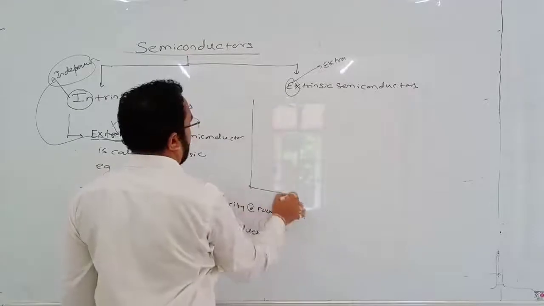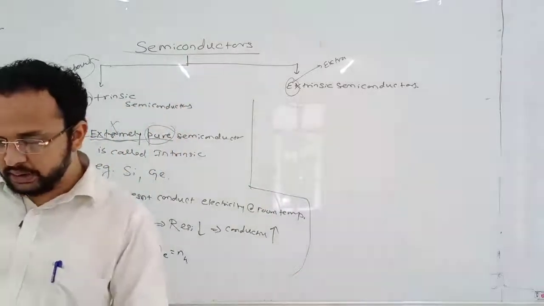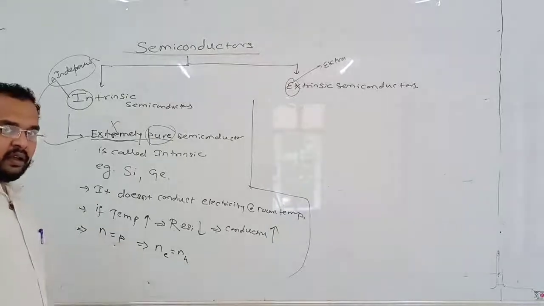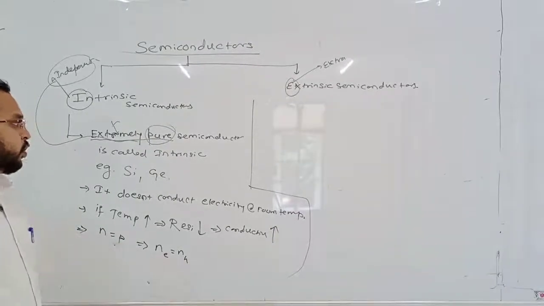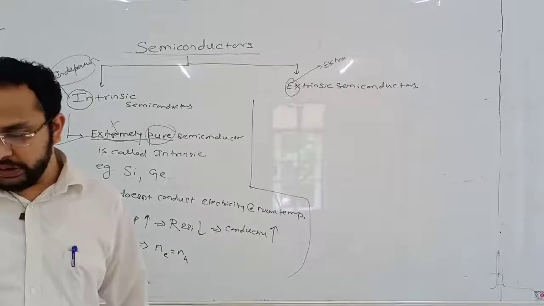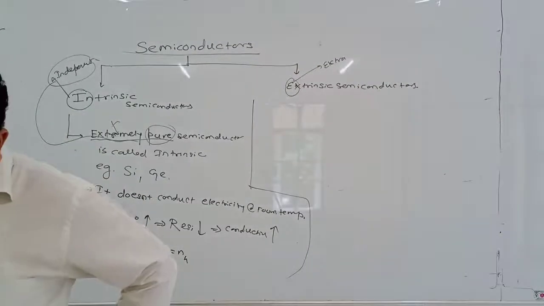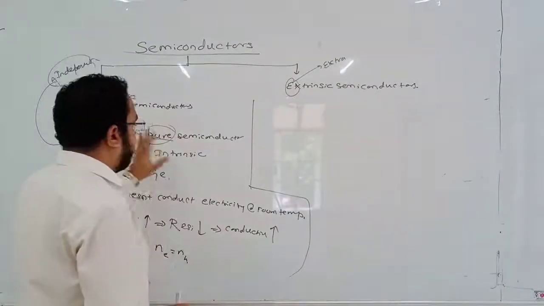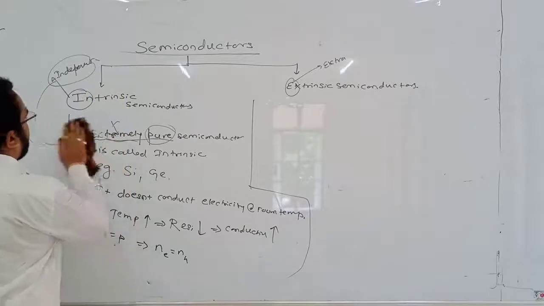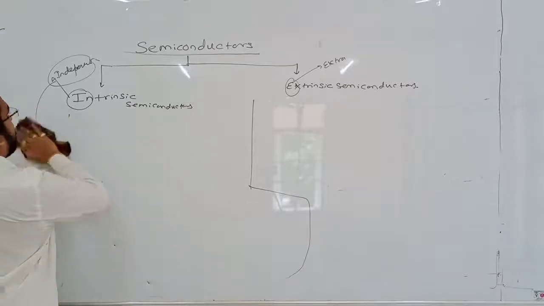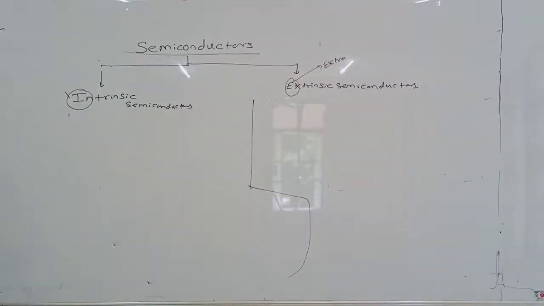Now we'll see what is extrinsic semiconductor. So in intrinsic semiconductor the current flow is due to both, here both are same na, electrons and holes are same, so flow of current is due to both electrons as well as holes. Now we'll see what is extrinsic semiconductor. Now here we draw करतो, and here I will draw intrinsic semiconductor.